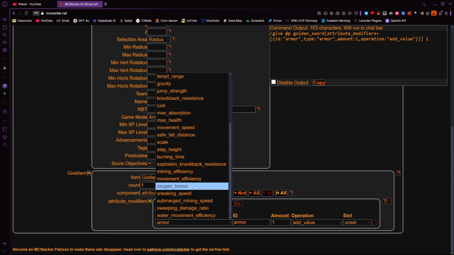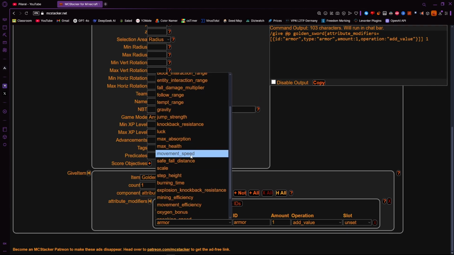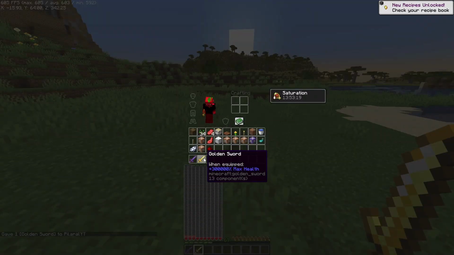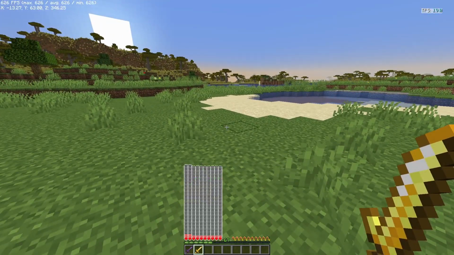A lot of these things are really self-explanatory. For example, you have jump strength, you have armor, you have, let's see, movement speed, which is a really nice one. You can change health with max health, as you can see, and you just set this to add multiplied total, and you change the amount to something like, let's say, 3000. Yeah, why not? And if I copy this command and paste it into my chat, sorry for the black screen, as you can see, this is just a blank golden sword that gives you 300,000% max health. This is generally how it works, by the way.